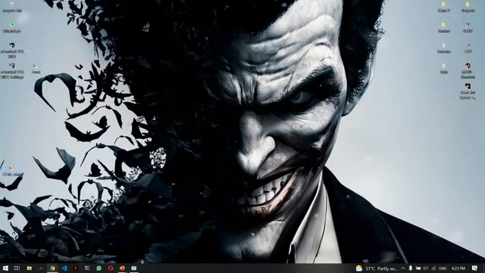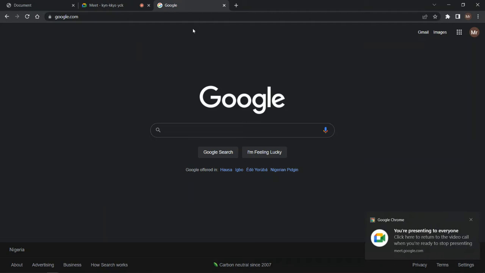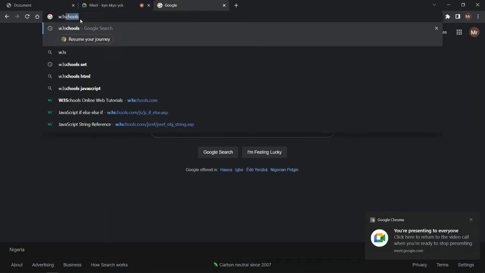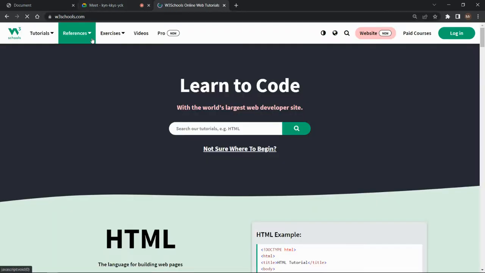Okay, so moving on, the tools needed for this course are, well, we basically only need two tools. That's the developer tools and a text editor. So people might be wondering what developer tools are. Well, if you go to your browser, and I would prefer you use Chrome, because I'll be using Chrome so you can code along with me, let's go to w3schools.com.